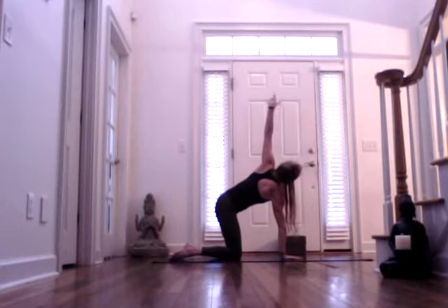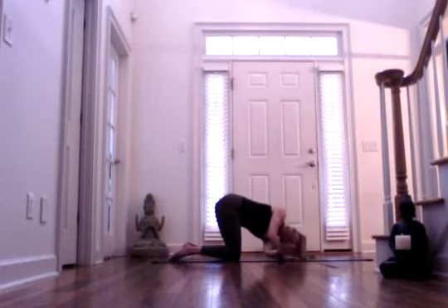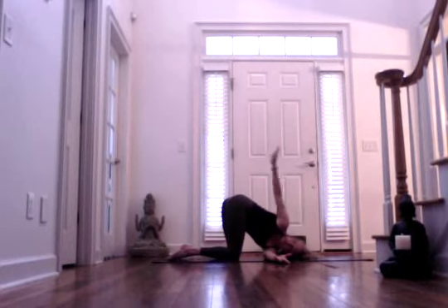Inhale, let your left arm reach up high. And once again, maybe this is where you want to be and stay. Inhale. Or maybe exhale — thread the needle, bringing your left hand behind your right wrist and then lowering your left ear towards the ground. Option here to bring your right arm forward. Turn your head and gaze under your right armpit. Option to inhale, take your right arm behind your back and find a half bind. Rotate your head a little bit further. Inhale and exhale. One more — inhale and exhale.